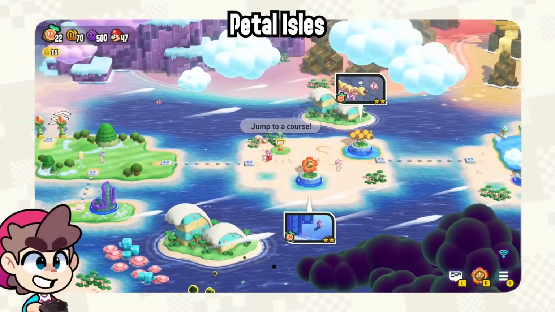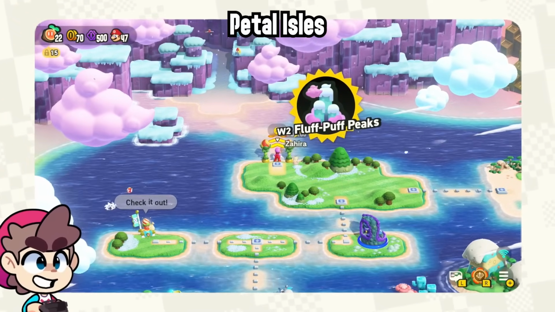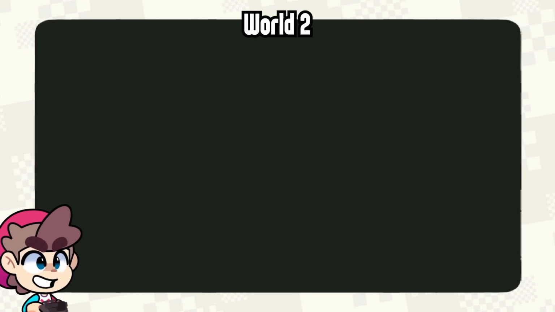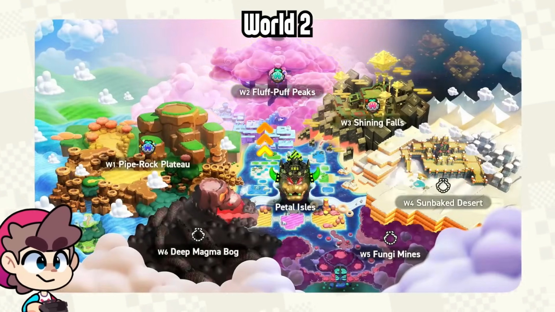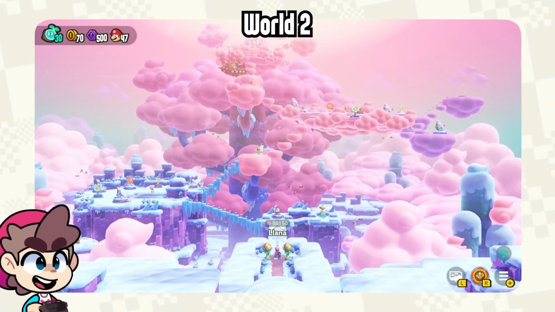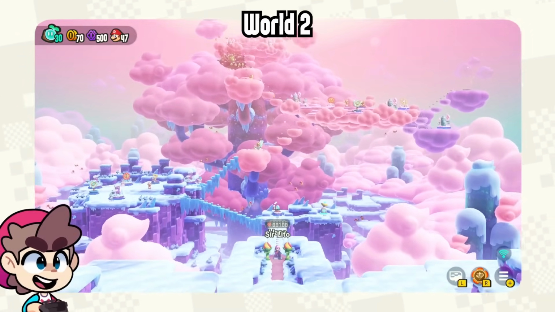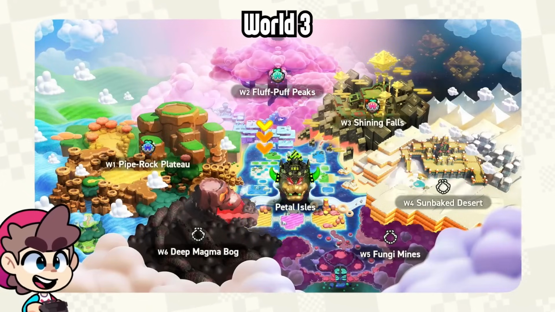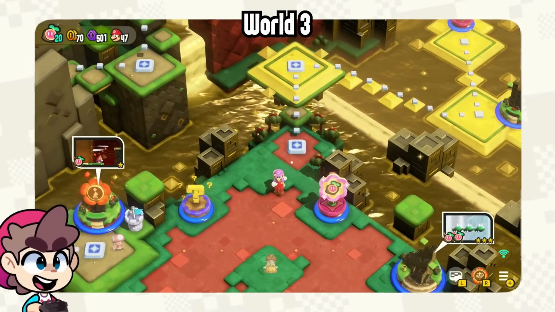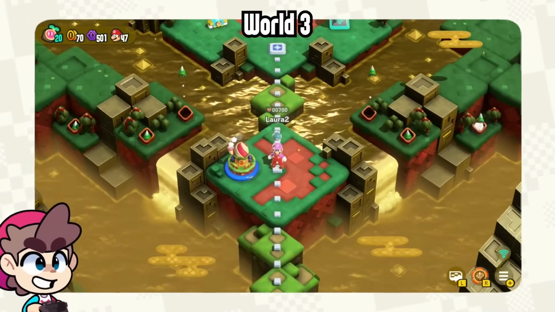Like we can go check this out now, the Fluff Puff Peaks, which I can't say right. Every single time I try saying it, Fluff Puff Peaks. You're climbing up this huge, ginormous tree from these icy locales below to this beautiful bonsai-like clouded pink tree. But it's very tranquil, I would say that. And you could say the same for Shining Falls and the desert. But this area is so cool. Again, it feels very abstract, and this level, or this world, without spoiling it, feels very experimental to the rest.